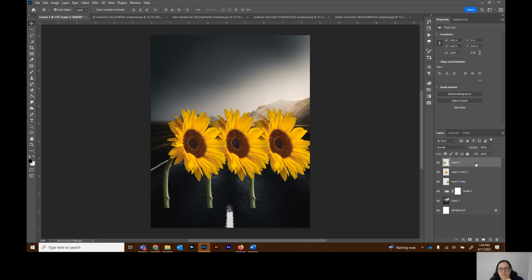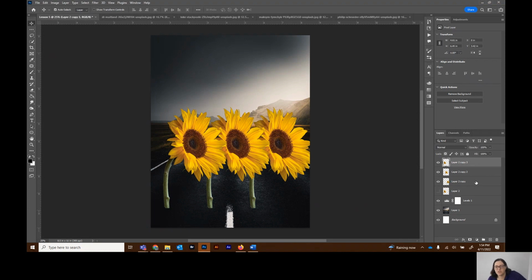Okay, so I'm going to click on layer 2 on the top and press and hold Shift. I'm going to click copy on the bottom and I'm going to turn these into one layer. I always suggest before you do something like this, if you're going to make it permanent and make them into one layer, that you just kind of make a copy of one of them just in case anything goes wrong. You don't have to go back and redo that step we just did. And you can delete this one later once you know that everything is perfect the way you want it.